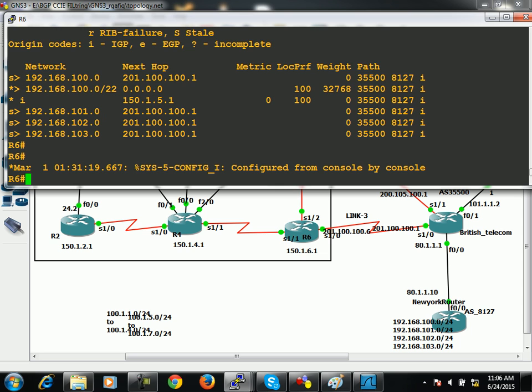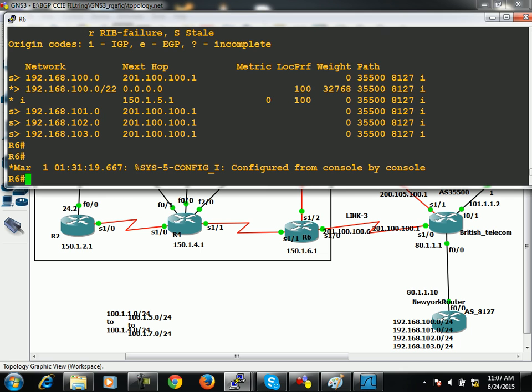Here if you look at its BGP table, it will show you that all of them are suppressed. But whenever it advertises an update towards that neighbor, it will advertise this 103 individually, right? So this unsuppress map is the same as leak map. I hope that you people have also understood the uses of unsuppress map. And again, the use of unsuppress map is just to manipulate path selection in BGP.